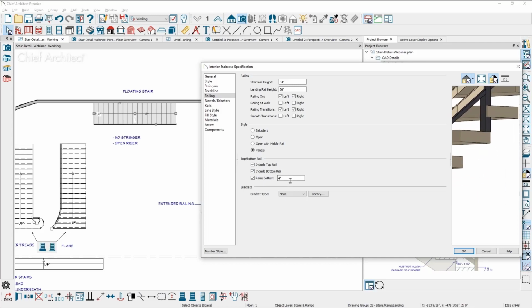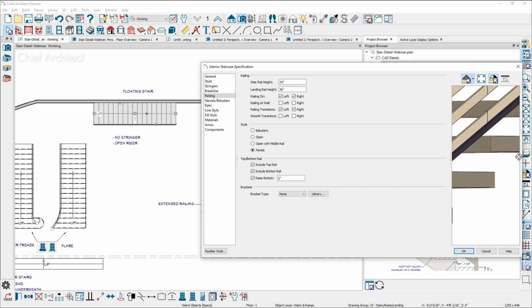So you can adjust that down here, and if you adjust it, let's just make it 2 inches so that it pops down. You can see that it moves down in the dialog. So there's where you can control the distance of it in moving it from the tread up or the tread down. Does that work? Yes, that would work.